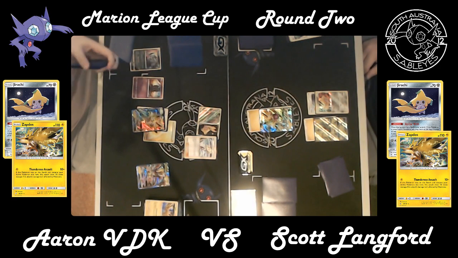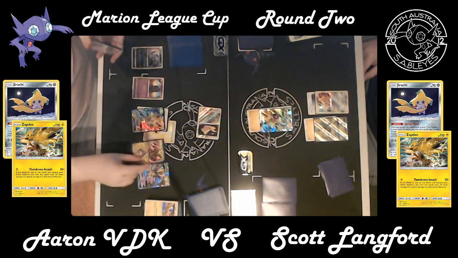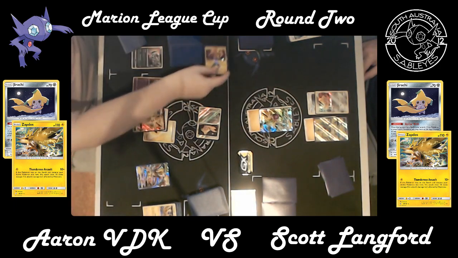That's 3 Guzmas and 2 Lilies off of a Jirachi. Those are all the supporters he's been looking for all game. Yes. So he grabs the Lily. So Aaron very, very lucky there to get the Jirachi off the prizes to set himself up.